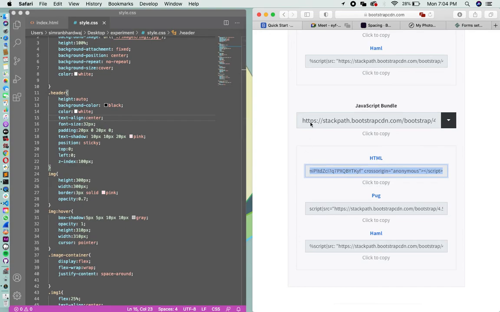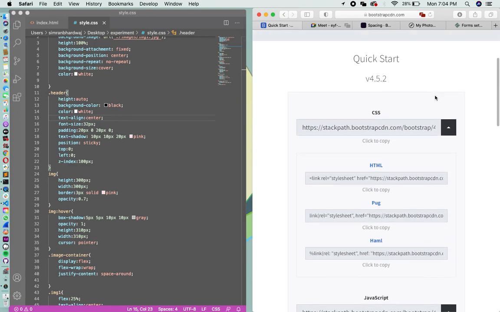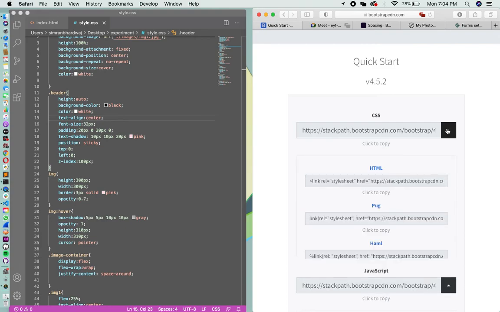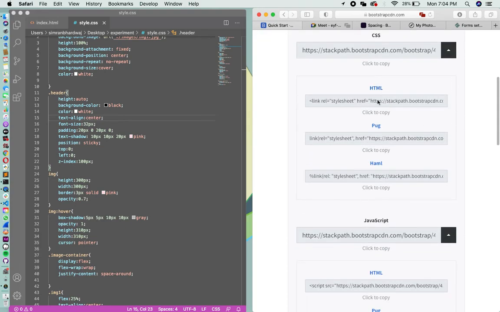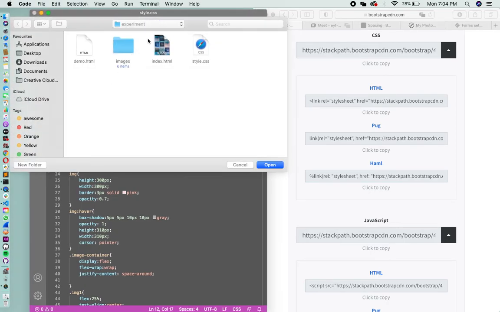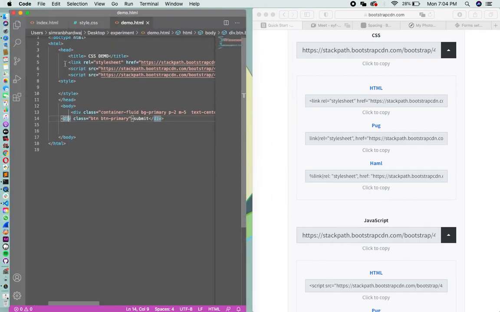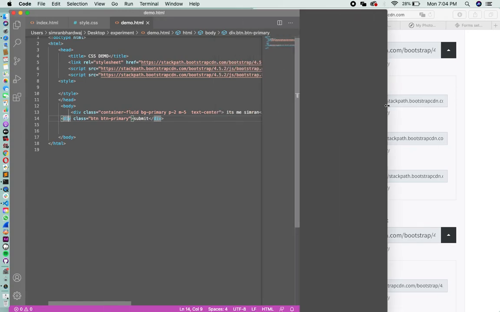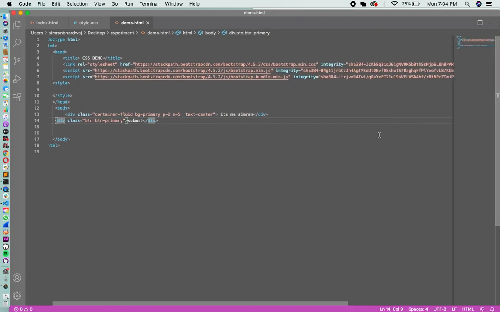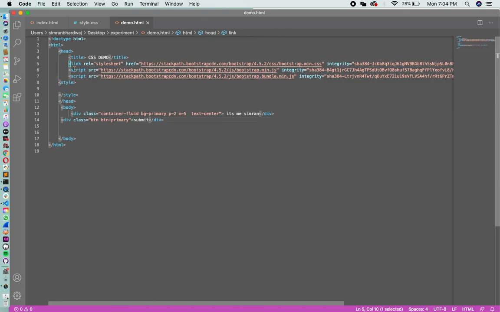When you click on this, you will find an HTML link. Just click on it, it will get copied, and in your file you can add it inside the head tag. Okay, I have already added. So I have added these three links, if you can see, inside my head tag.